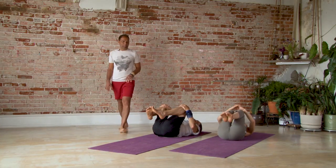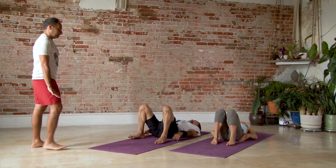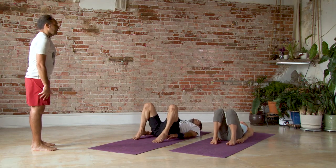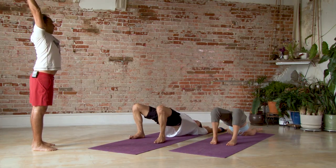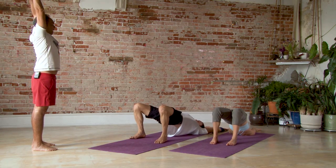Feet on the floor like a bridge. Toes in, heel out, fingertip touch the heels. Adjust the hip, feet with the hip distance apart, exhale. Inhale, hips up, arms back. Keep your arms here, walk one arm at a time back. Adjust the feet, exhale. Inhale, hips up.